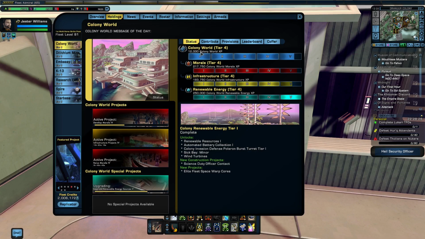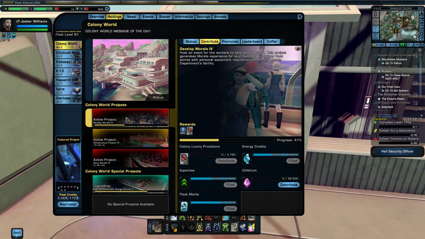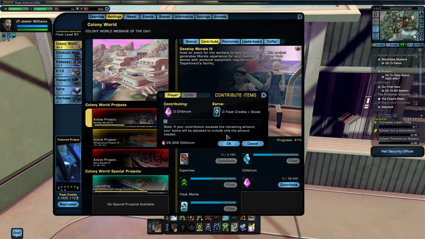Colony world morale, colony world XP, renewable. So we're getting very close to completing that actually. So yes, once we complete that, we'll be open to buy some more stuff. And this is where you make your deposits. Look, so as you can see, provisions, the dilithium. See, I haven't got a lot of dilithium, but what we'll do is I'll put half of what I've got in there.